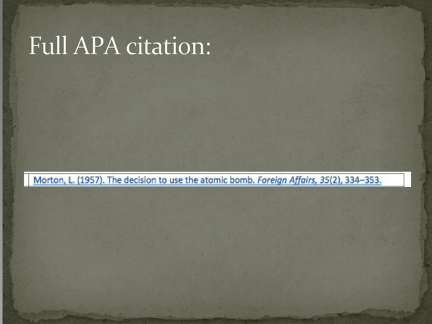Full APA citation. Well, this one kind of goes without saying, but, still. So you're going to go into your research kit. Your research kit will have the author's name, the year of publication, the title, what the journal is, the page numbers. You need all of that information. That is the full citation, and you need to put that in that box.